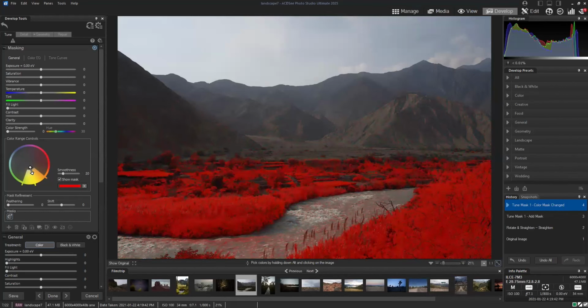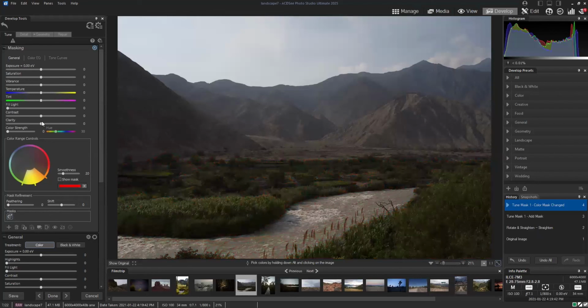Maybe I'll bring it up slightly more so that we can select a bit more green. And now I will hide my mask and I'll increase saturation and exposure.